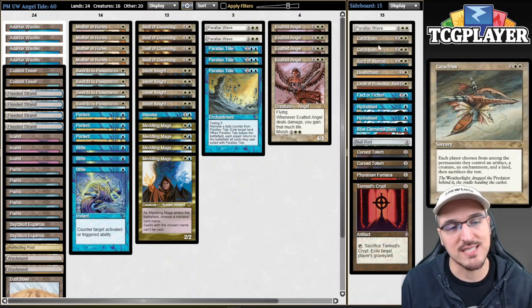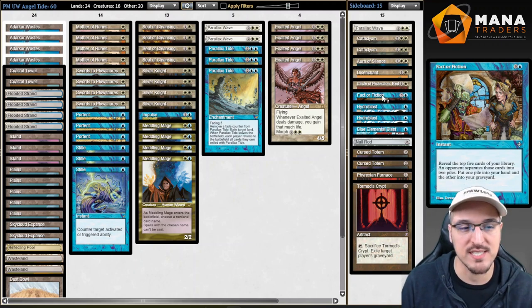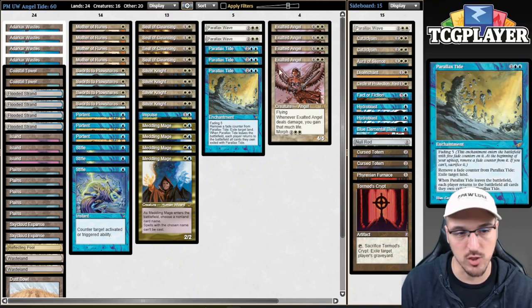It found its way in the sideboard, and I assume that this is going to be key versus control decks. And speaking of control decks, you see the random Factor Fiction in the sideboard. This is just for matchups where I wanted to go long. I was thinking about maybe going for another Cataclysm, or going for the fourth Parallax Tide. Like, the Tide combo is going to be really good.